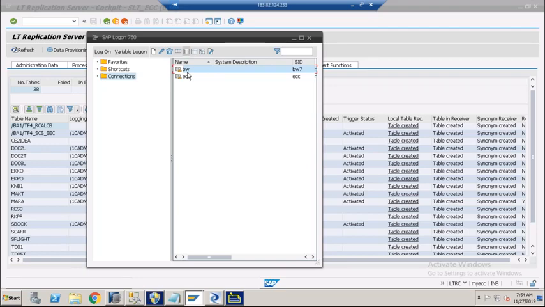So for your practice purpose, you use custom tables or some other tables. But parallelly, I will also use S4 HANA system. When I start HANA modeling, I will show S4 HANA system as well as this system. Both I will show. So you don't worry about it.